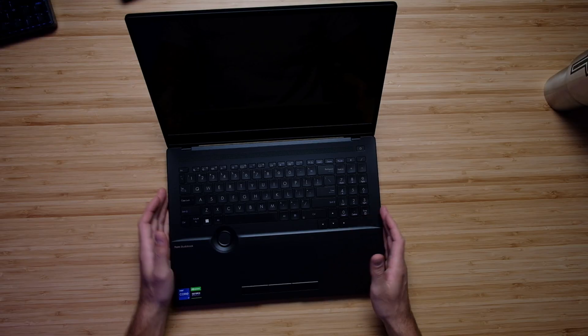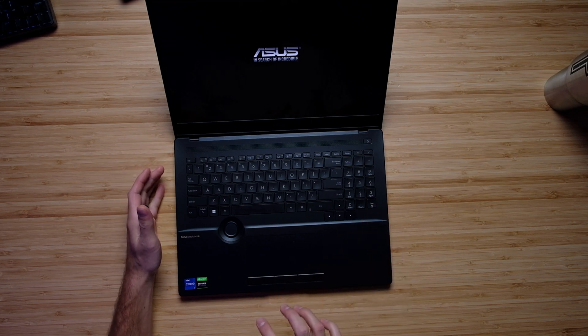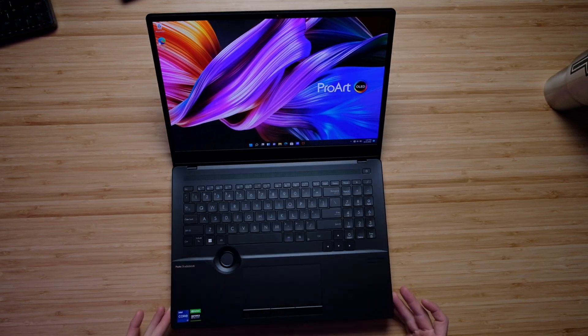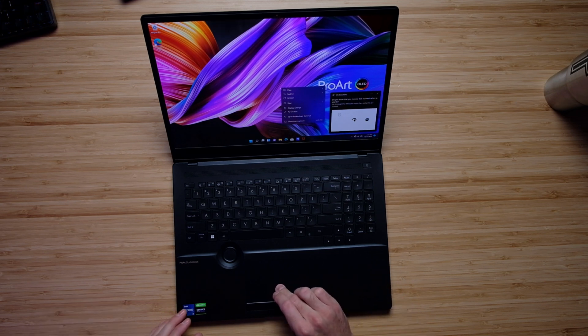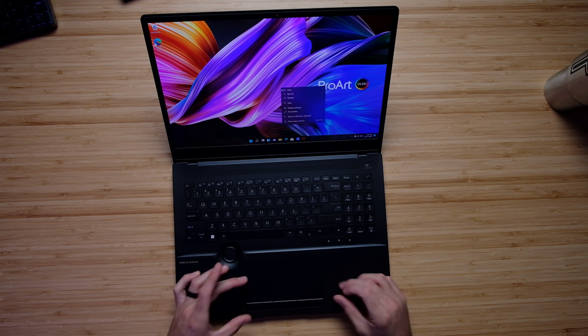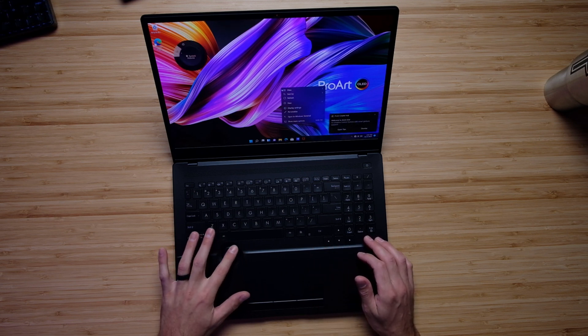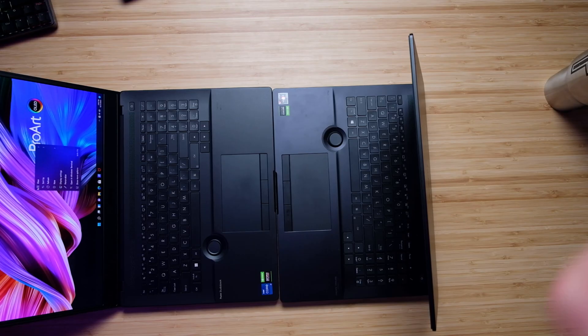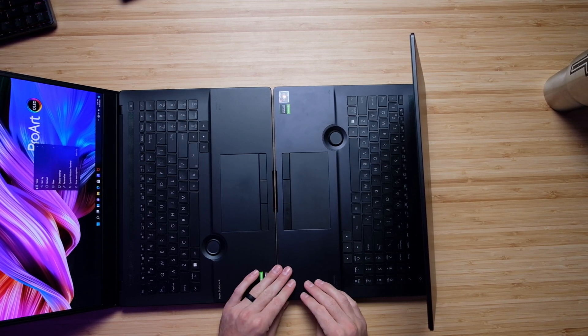Now the moment of truth — something I've been very curious about: can you click the trackpad, or do we still have only the manual function buttons? Honestly, that's a little disappointing. I don't love that they force you into using these click buttons on the trackpad — I wish it was a manual click. I also wish it was a little bit taller; it seems a little small for the mainstay creator laptop. I think it could go up a nice half an inch and it would be the perfect size. Comparing this year to last year — same size trackpad, no changes.